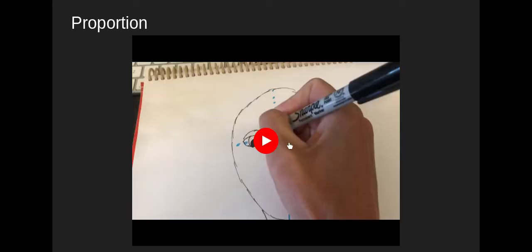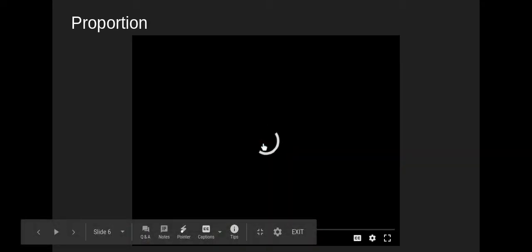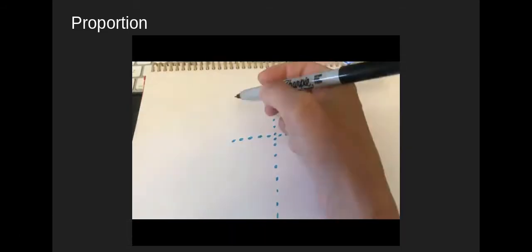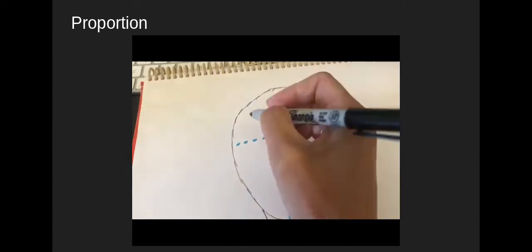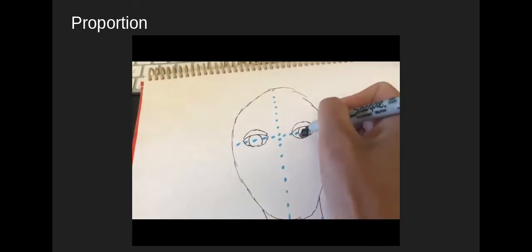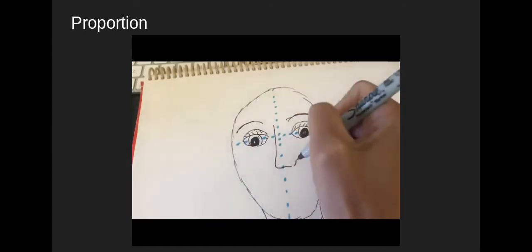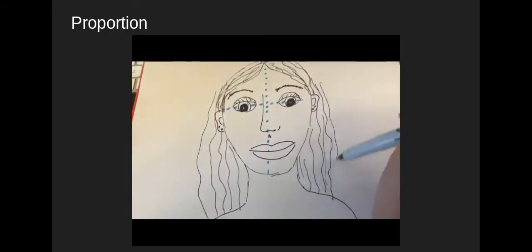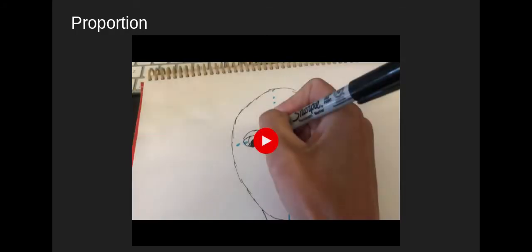Here is an example of our project. You will start out with a T line. That will help with the symmetry and proportion of the face. Then you will draw the oval for the face and then the neck, and then add shapes to represent the facial features and details of the person. You can rewatch this video.